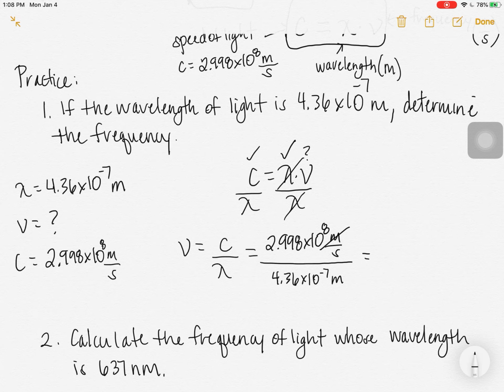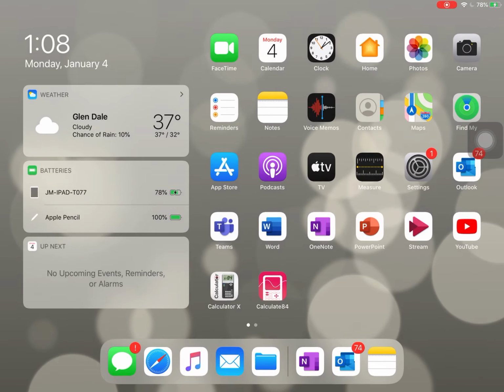Let's have a discussion about units. Okay, my meters are going to cancel. And then think about this. A lot of times students will say, oh, I'm left with seconds. Actually, we're not left with seconds, right? We're left with seconds in the bottom of this fraction, which really is 1 over seconds. And that should make sense to us because we've just learned that that is a unit for frequency. Okay, so I'm gonna dual screen this. I hope it works because I want to show you how to use your calculator in case you've forgotten.